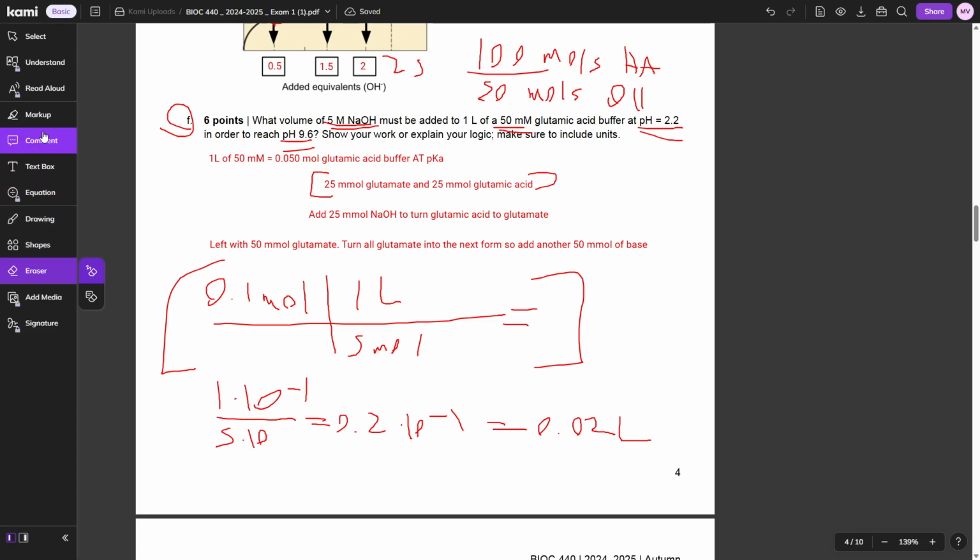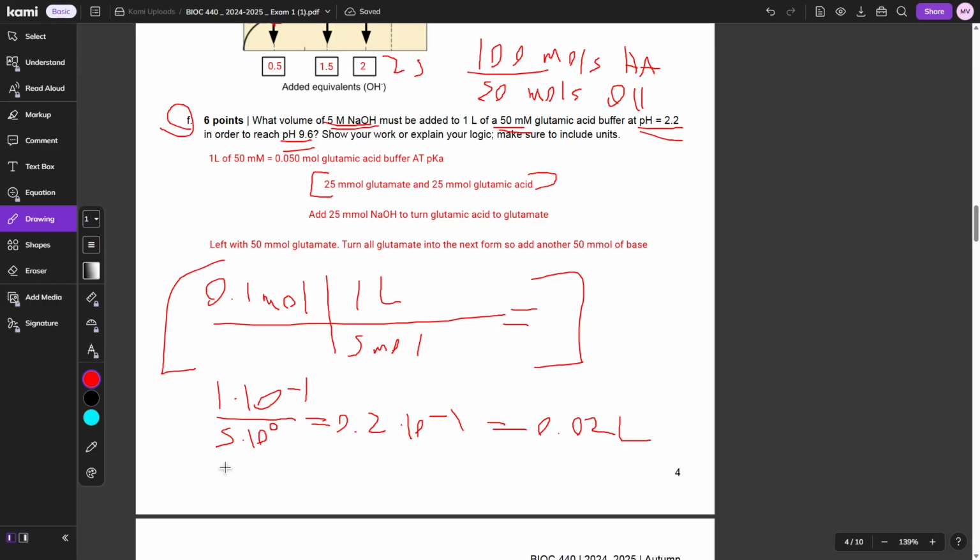Let me try and make this look a bit better. That's not what I want to do. I can't make it look good. But does this make any sense at all? If you have other ways of doing this math in your head, don't do this, right? Do whatever works for you. It just so happens that for me, I like doing it in scientific notation, and I can do that math quicker in my head. Do you think they would just take 0.1 divided by 5?